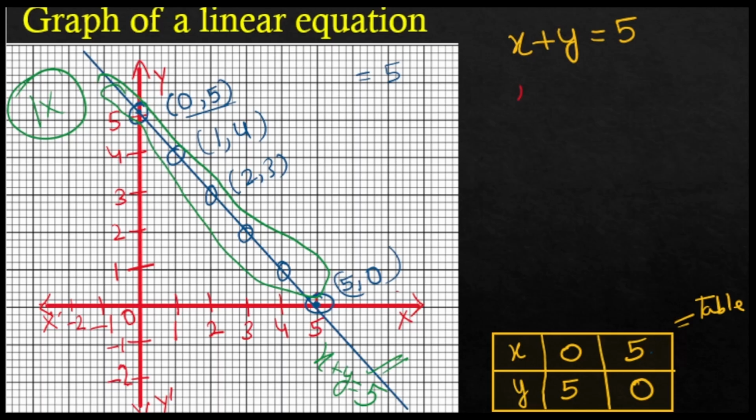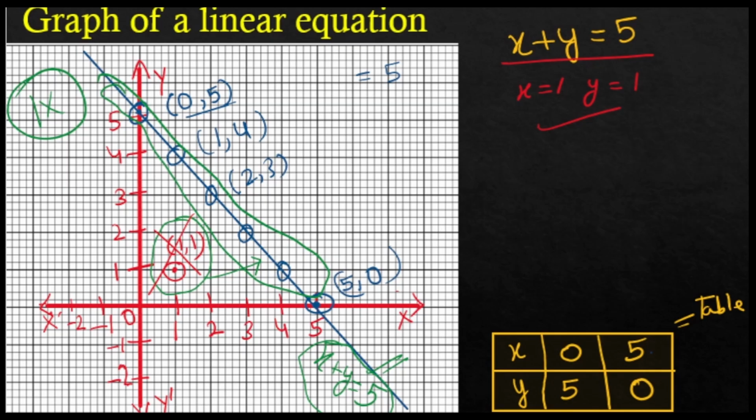Suppose I put the value of x equal to 1 and y equal to 1, then where will it point in this xy plane? This will be the point 1, 1. Those are the coordinates. That is the point 1, 1. It is clearly visible here that this point is not lying on this solution line representing this linear equation. So this is not a solution for this equation, x plus y is equal to 5.